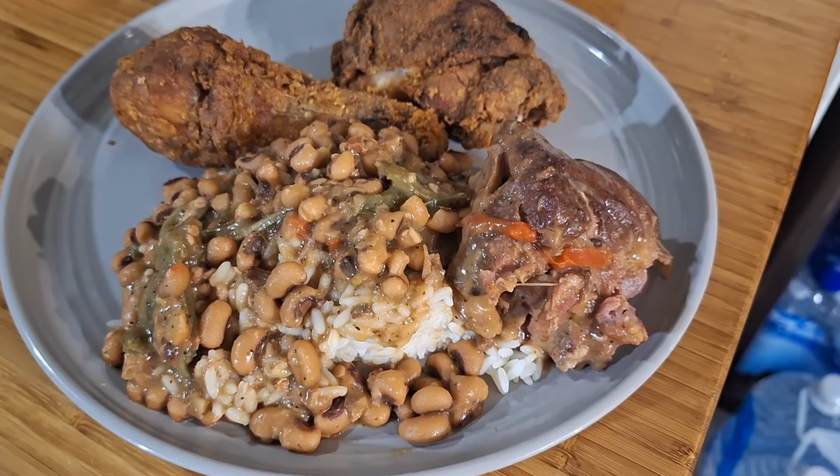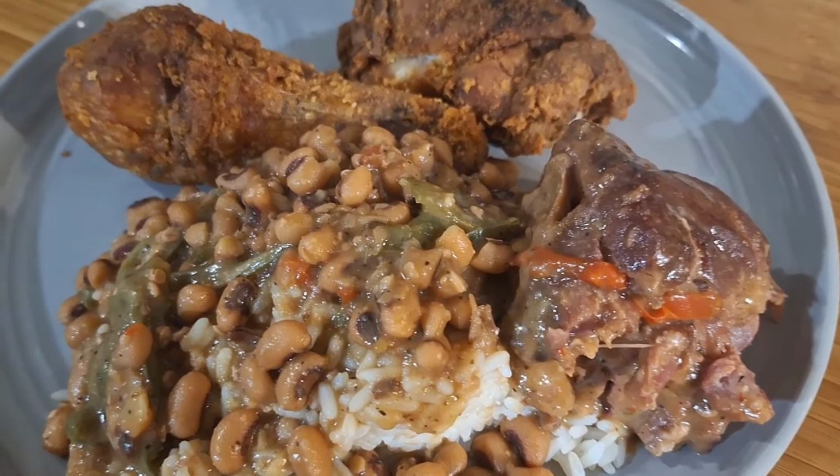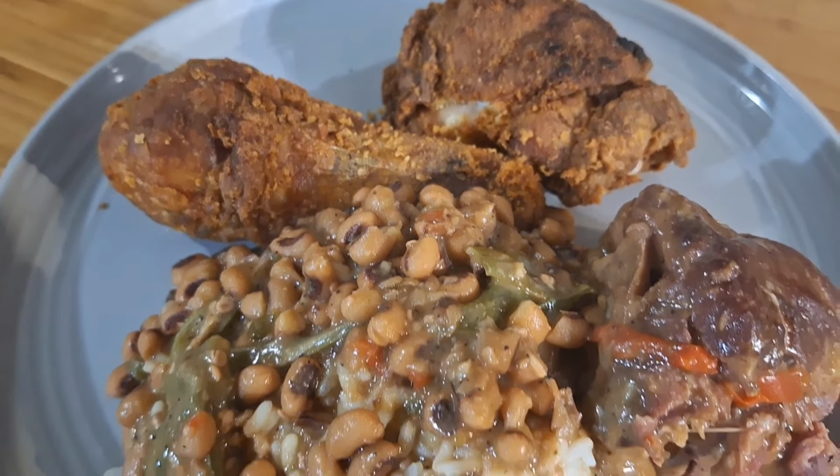Bam, mama. There goes that man. Nice and simple. Quick dinner. Can't wait till next Sunday. Super Bowl Sunday is going down, fam. You see it. I see it. That's a thing of beauty.